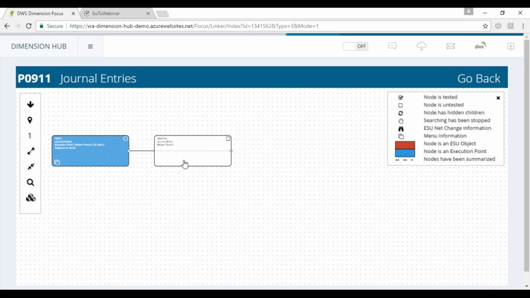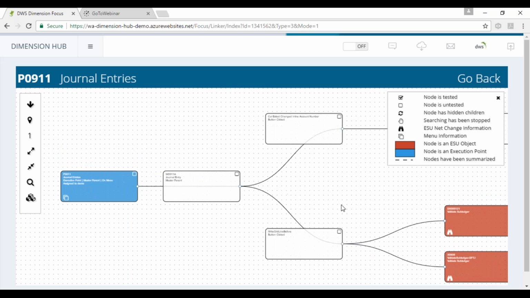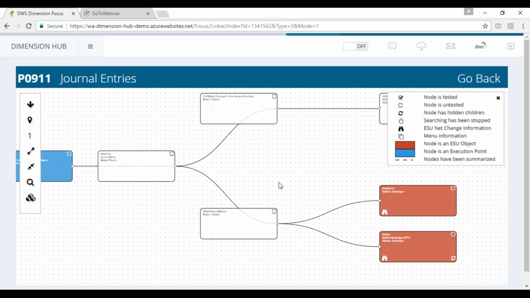Because remember when I showed you the stats, there are like 9 subforms of the journal entry application. What Focus is telling me right now is only one form has been affected by this change. Don't go test the other 8 forms, they haven't been changed. So you see how I'm saving time on what I'm testing and what I'm not testing.